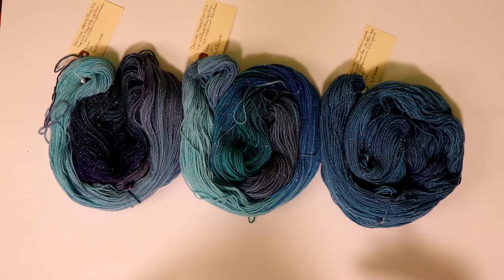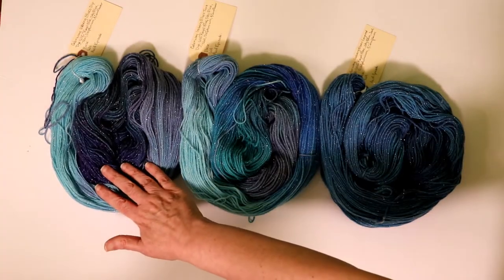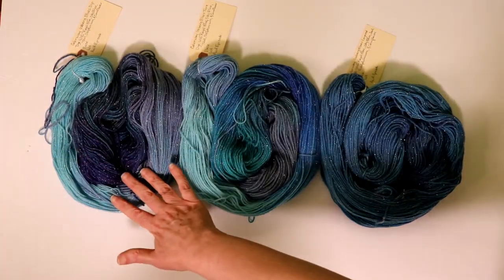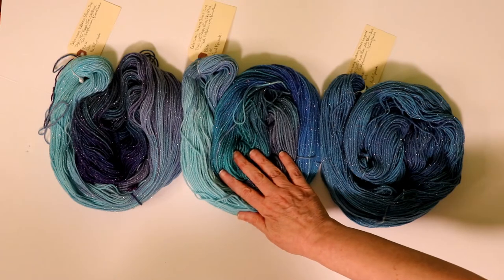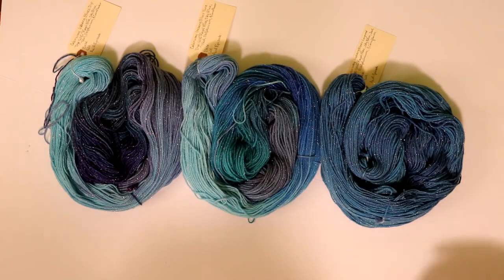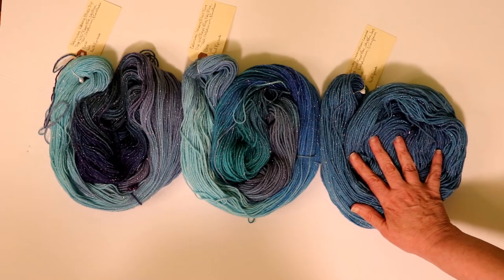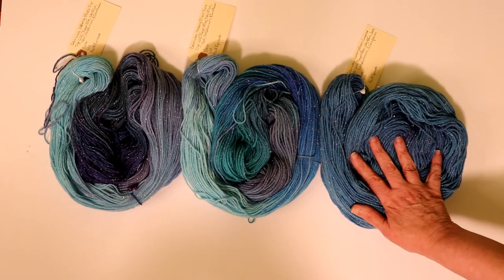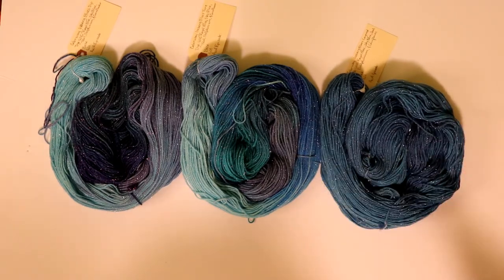And here's our finished yarn. We got three really pretty skeins of yarn, didn't we? We've got our skein where we just dipped it down into the dye bath in gradually decreasing increments. We've got the one where we turned it 45 to 90 degrees before dipping it into the dye bath. And then our skein where we just put the whole thing into the dye bath and let it soak up whatever was left so that it layered the colors over top of each other. And they all look very different, but at the same time, really complementary.